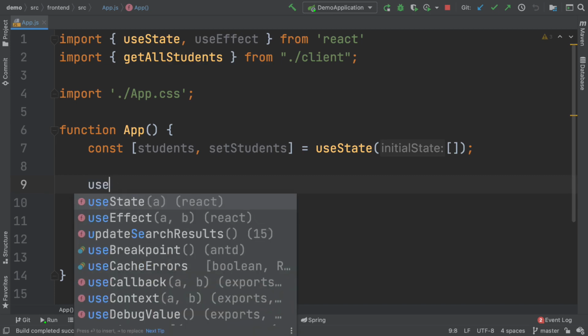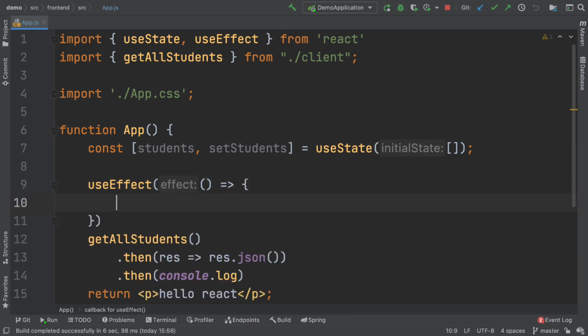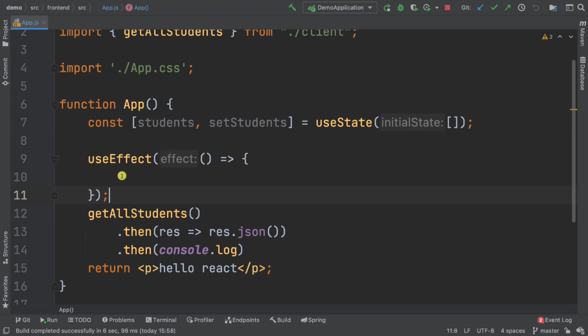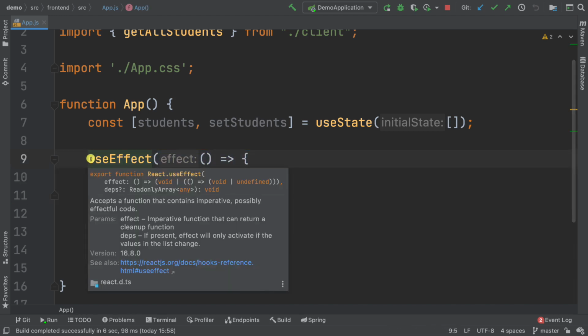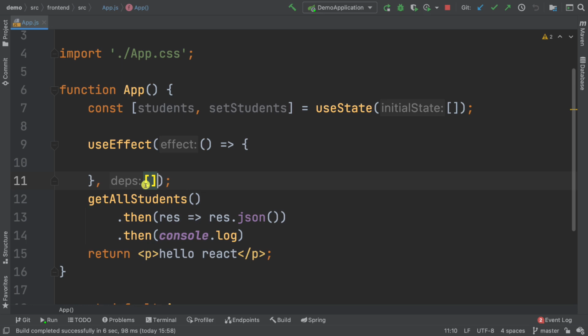So useEffect takes a function, an arrow function. And inside we can do a bunch of things. But what I want to do is to call this function once when the component mounts. And for this, I need to add these square brackets, just like that. And this means 0 dependencies.